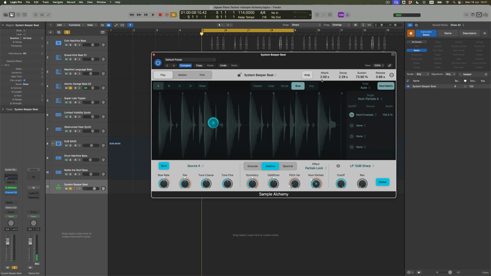And that's because, of course, I'm looking at the wrong envelope. Silly me. In getting carried away, I've got myself all excited, so I'm actually changing the amp envelope. Lesson learned. Let's come back to a really sharp attack and full sustain. And let's come back to the mod envelope, and again, once more with feeling. So this time I do want a sort of 2-second ramp at the start. Then we're going to back that down a little bit to a sustain level of about 70%. And we'll see what decay does too.